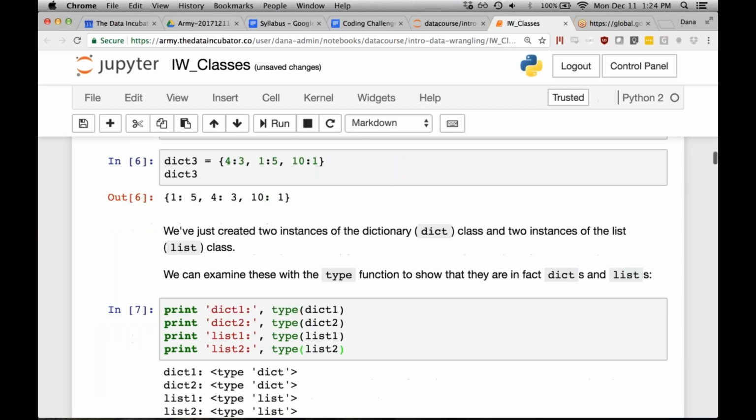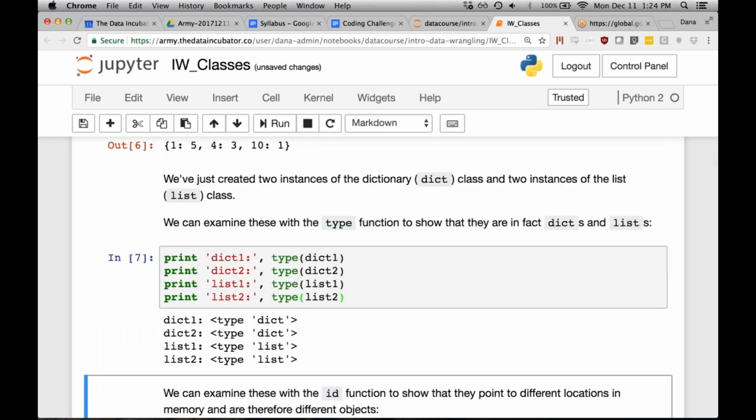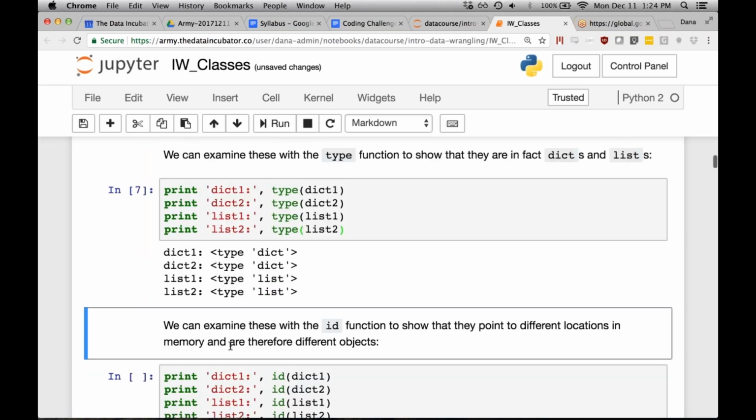So if I go ahead and run the cell, what do I get? Well, we see that dict1 and dict2 are type dictionary, and list1 and list2 are type list. So that makes a lot of sense. These objects are instances of the dictionary and list classes.